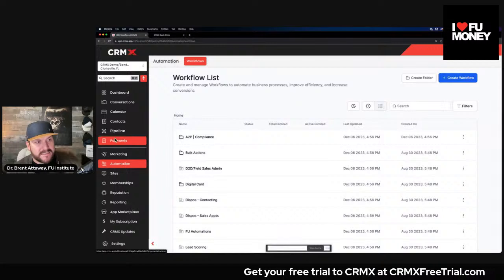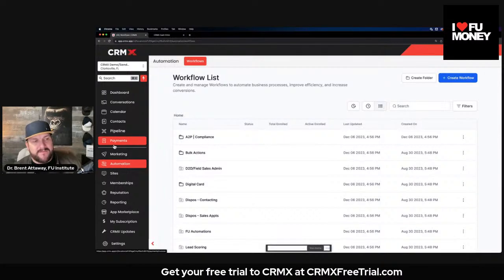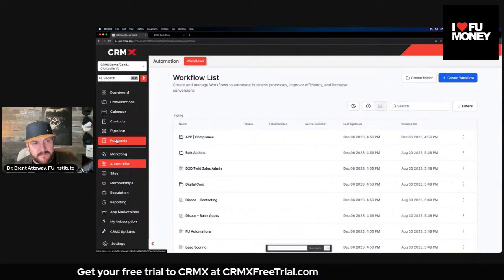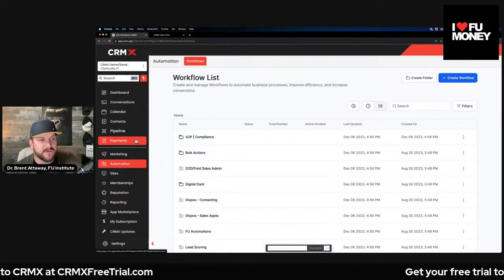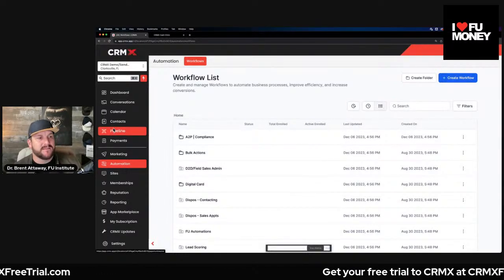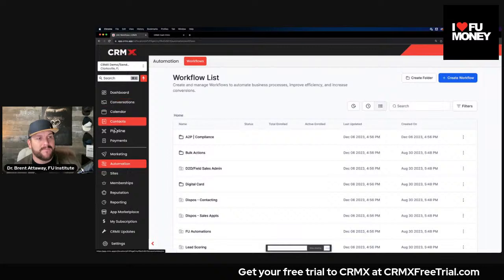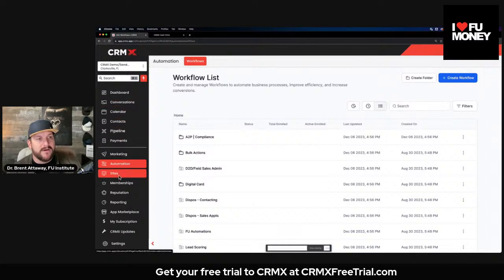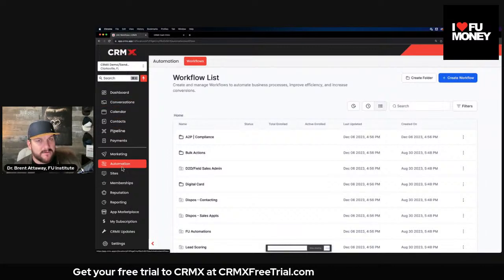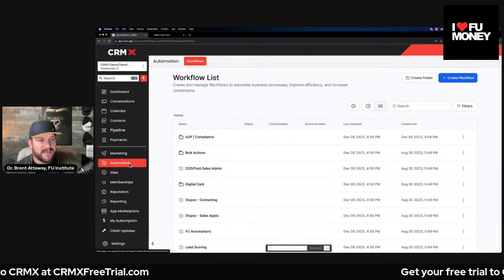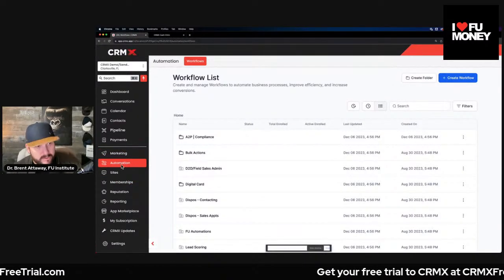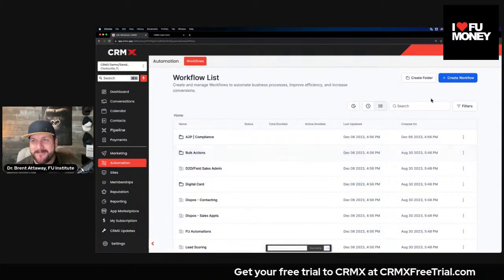Pipeline is what we're working on today. And then payments, if you were taking payments for some reason. Most solar companies don't have to use payments, but it is an option. It's a feature. Otherwise, just skip over this. It's really one, two, three, four things that you use. Now, when it's time to automate things and you want to create some back-end processes to keep you organized and streamlined, that's where you come below the line. Okay. Hopefully that helps you.